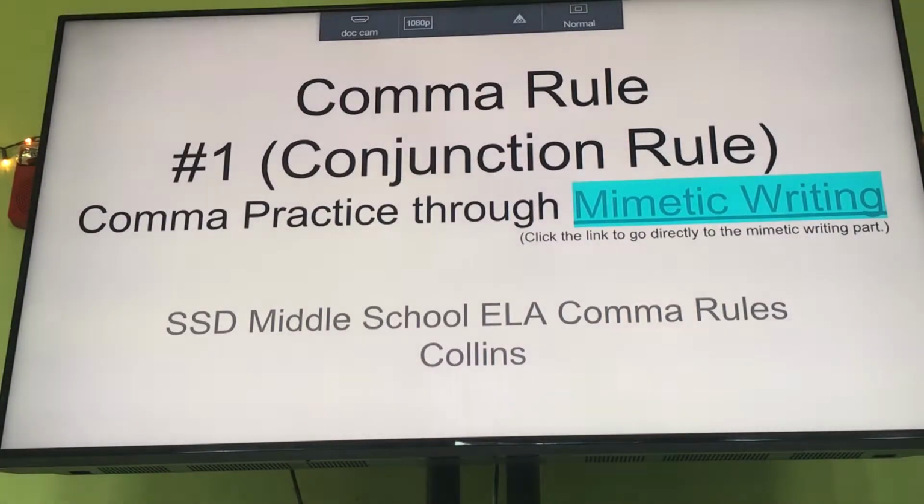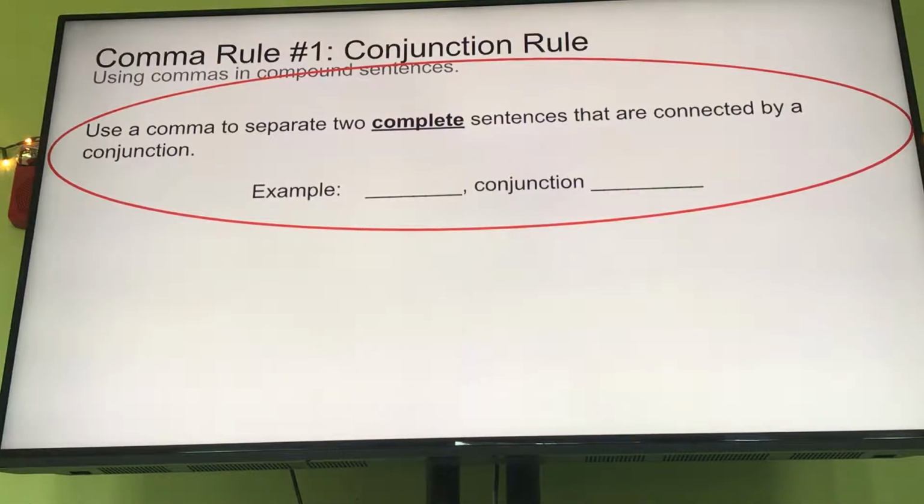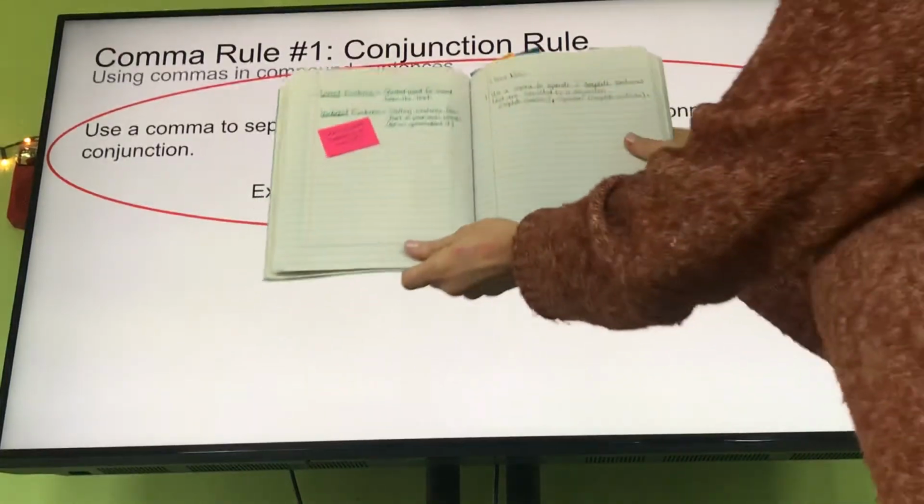Back to the slides. Also, have your composition book. If you don't have your composition book, just remember to do this in your composition book. You're going to want to find the next page available in your note-taking side. Remember, that's the first side of your composition book. And you're going to want to make a new page. Got the next blank page.